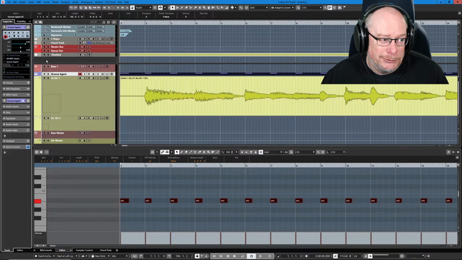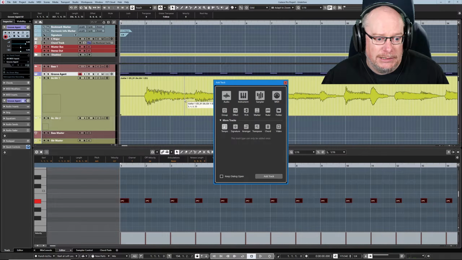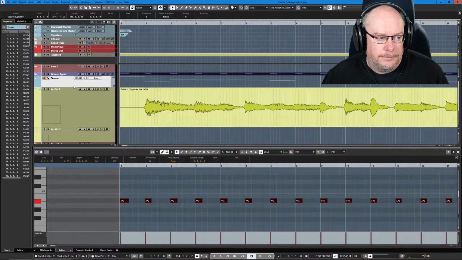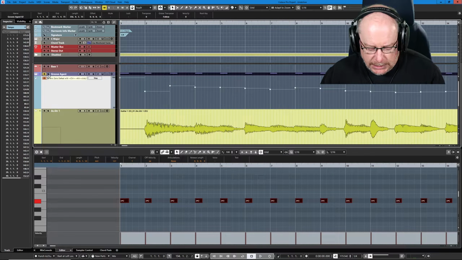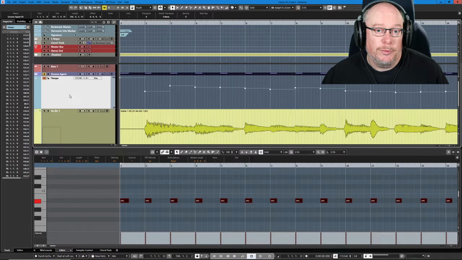We can't see the tempo track at the moment, but that's perfectly easy to add. It does exist, it's just not visible. So I need to add a tempo track, and it says this type of track can only be added once. And here it is. So each one of these little squares represents a change of tempo, and the song is constantly adjusting itself to ensure that each one of these beats is played in the right amount of time. What I'm going to do now is mute the drum track and turn the click track on instead. And now you'll hear Cubase's click track follows along with the guitar line.